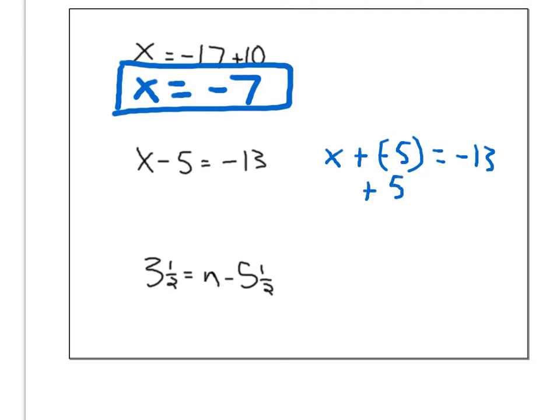And if I do that to one side of the equation, I like to draw this little line over my equal sign right here. This is like a wall. If I do this on one side of the wall, I have to do it on the other side of the wall. Remember that property of equality that we talked about? The property of equality is telling us that I don't change the value of this equation. This side is still equal to this side if I do the same thing to both sides. So I add 5 to both sides. Well, negative 5 and 5 cancel each other out. That isolates my variable. That's what I want. And negative 13 plus 5 is negative 8.